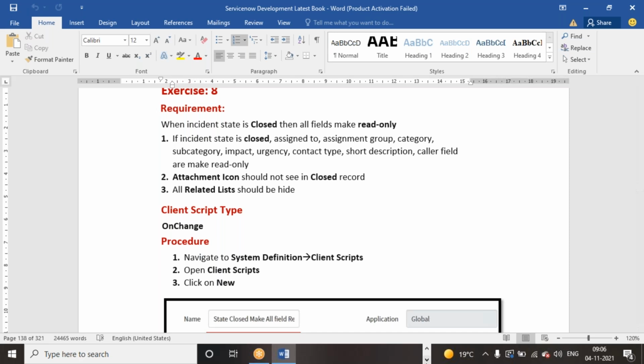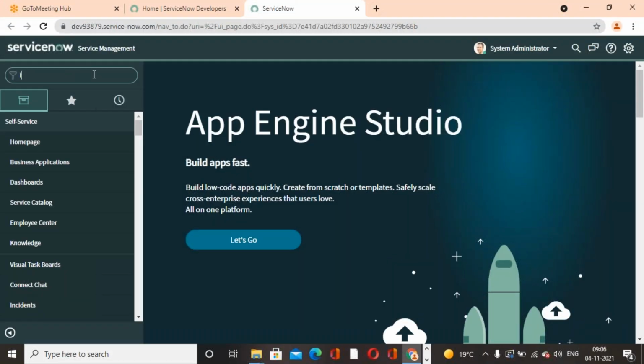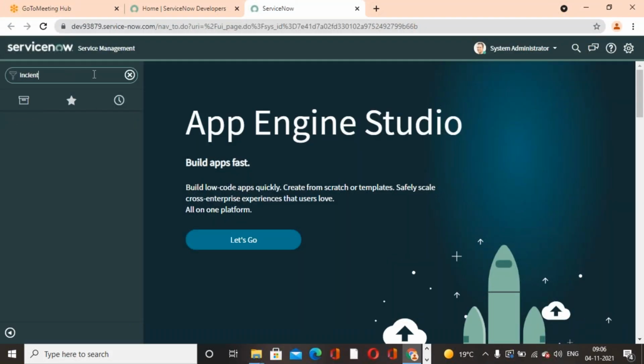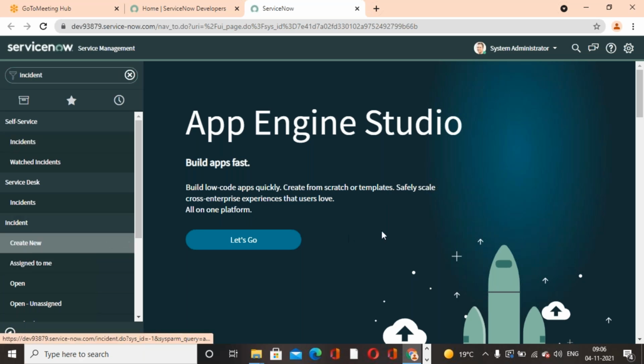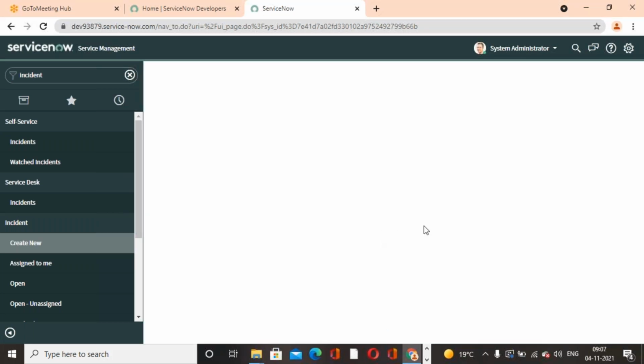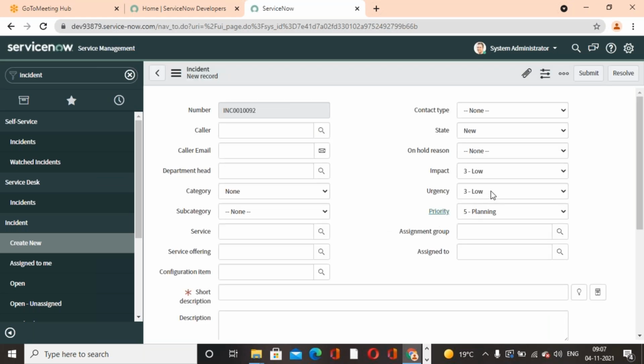Okay, let's start, create a new client script. First of all, let me navigate to the incident table and create new. What is the requirement?